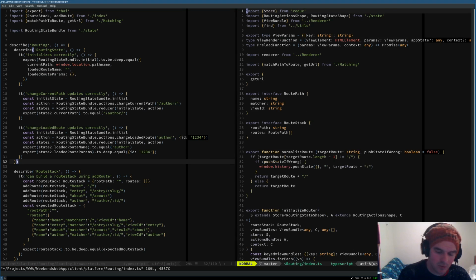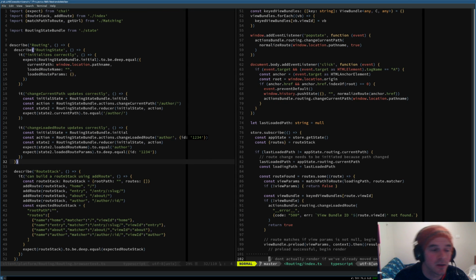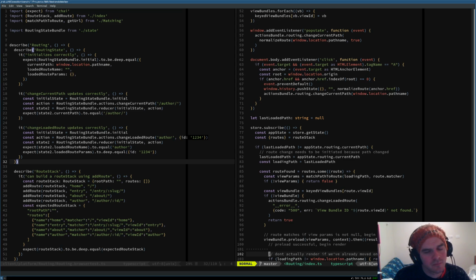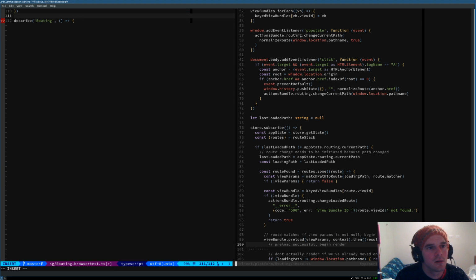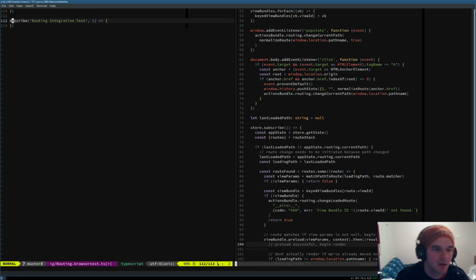All right, so that's the easy stuff to test out of the way, and now we have to handle the actual concept of the router. This is a little harder to test because of all of the things that it's meant to interact with. We have to have a store, we have to build up that store, we have to make use of that store, and it's meant to interact with this concept of state. So we need to bring in a few different dependencies to actually do this test. Just the way it is. And in fact, because of the nature of that, I'm going to brand it a bit differently. So this is more of an integration test.